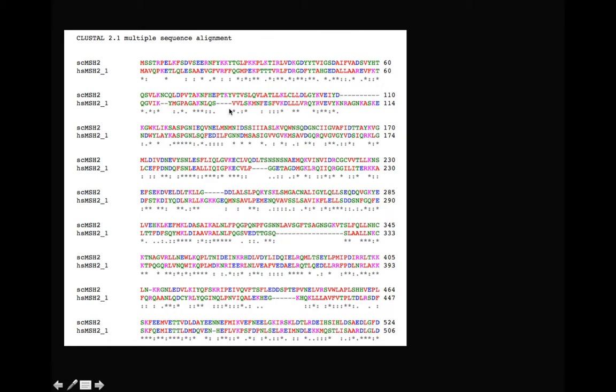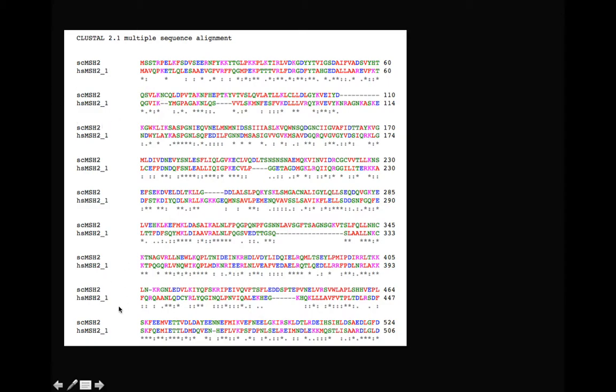But then you will see human MSH2 has 2 deletions here, or you can say the yeast has 2 insertions here, N and C. And then you see the L and M are also corresponding sequences in human and yeast, but their numbering will not be the same anymore. So this is 60, then you have 61, 62.